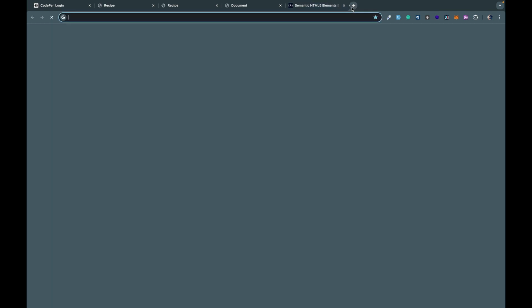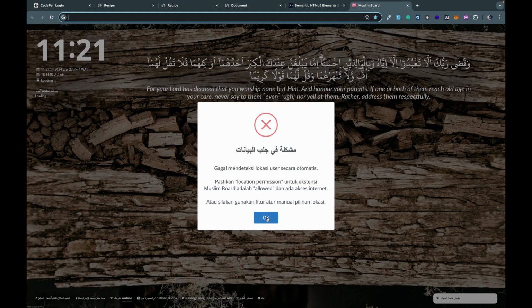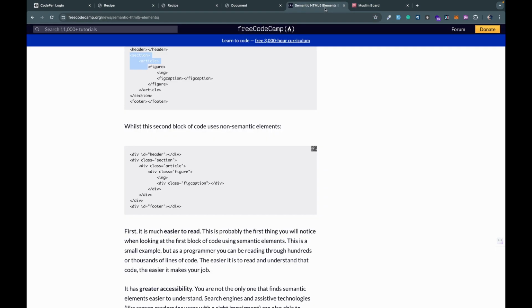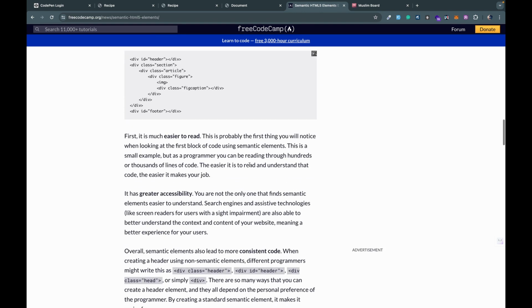When you search something on Google, for example, the way Google will interpret your web page, especially using your title and your meta blocks, ranks you when we come to search engine optimization. It is really, really important, because the more consistent your code is, the more semantics it has, the greater accessibility it has, and the better search engines will rank it.